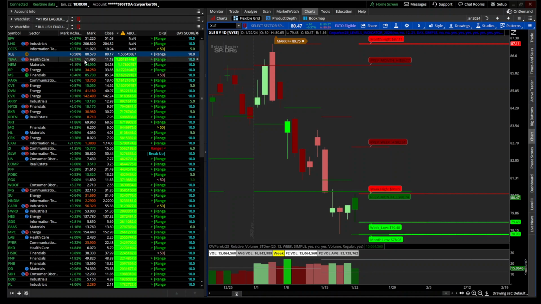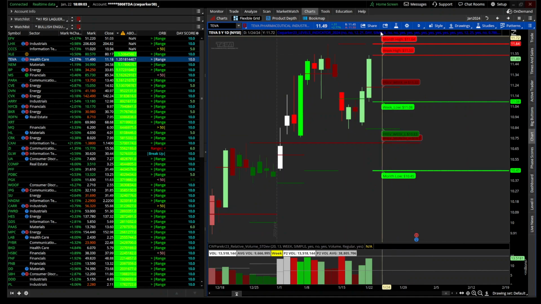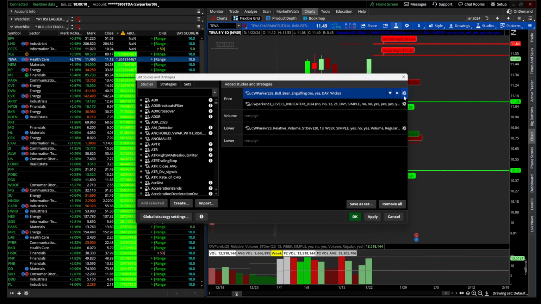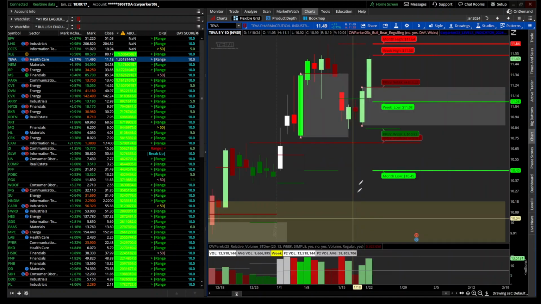But we're going to go through the next stock, TEVA. And the way I have my scanner worked out, it's going to look for the ones for the previous day as well. So it looks for bullish engulfings for today and the previous day. So there we go. So this was the previous day. And you can see why I said it usually works out for me as a continuation pattern.